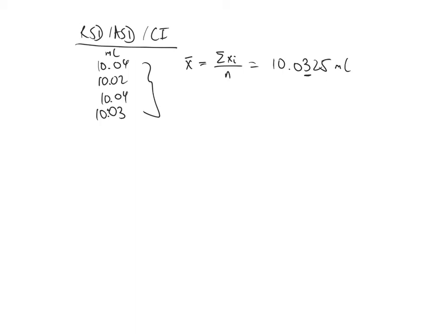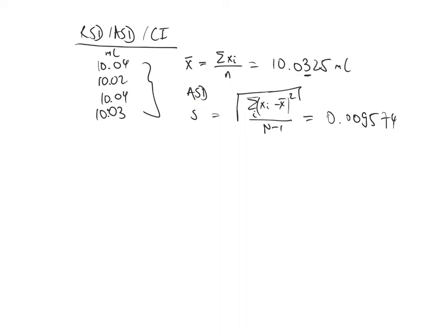Now, the other value you get automatically is the ASD, or the S value, which is basically the square root of the variance divided by n minus 1. N is the number of trials, here 4, so we're dividing by 3, and the sum is the sum of all the individual values subtracted from the average, and of course squared because it's the variance. Now, in my graphing calculator or Excel, that number is 0.009574. There's a few other digits, but I'm saving them for right now.